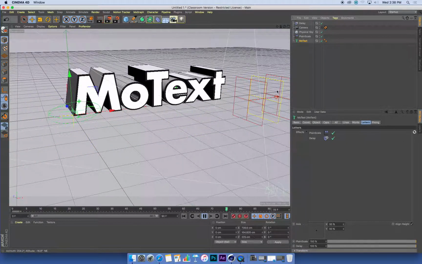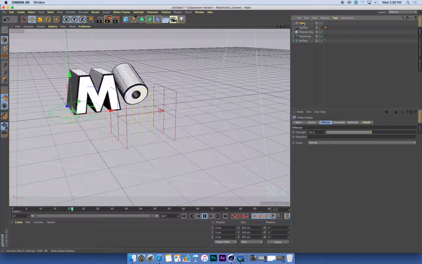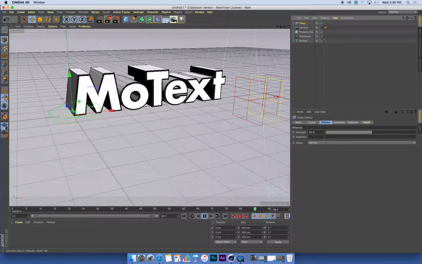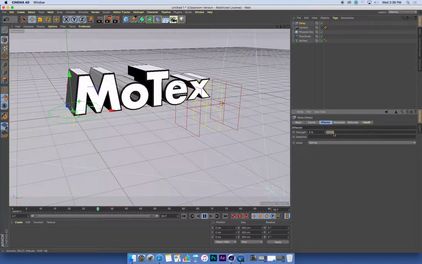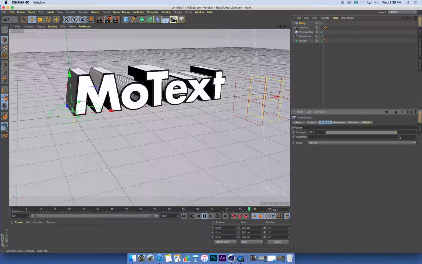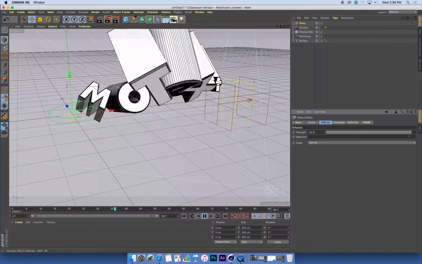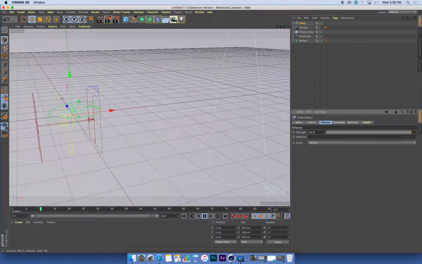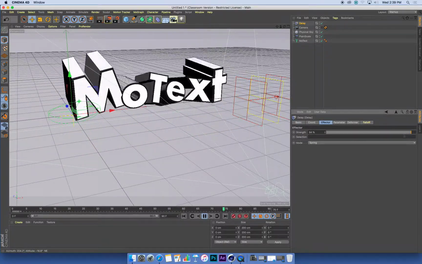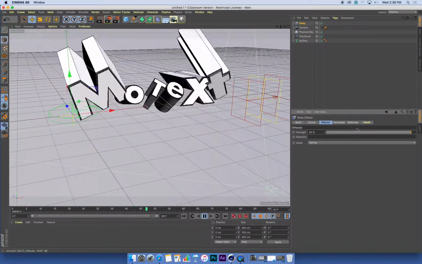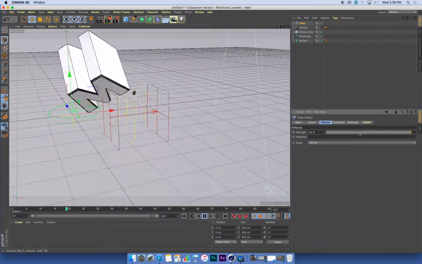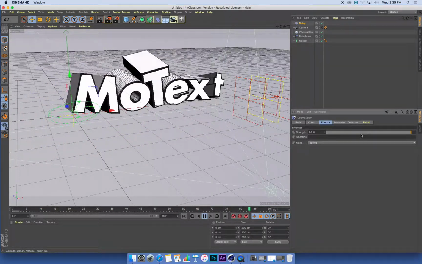Now we can change the amount of springiness. You can just leave this playing. If you go back to your delay effector, there's a strength slider under the effector tab. So if you set that lower, you get a much smaller effect. If you set it higher, up towards 100%, you get something pretty crazy. Okay, so what we can control with this strength slider, we can actually control the style of animation.